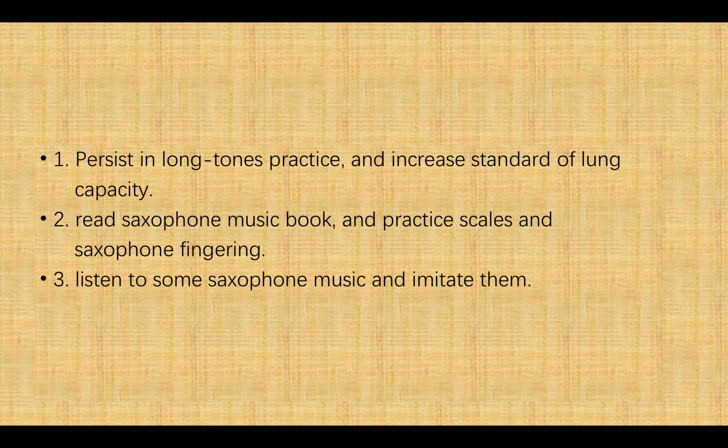The other 3 main points are what I summarized about how to learn saxophone. The third one is you need to persist in long-term practice and increase your lung capacity, so that you can make sure you know how to play saxophone. The second one is you need to read saxophone music books and practice chords and saxophone fingering. The last point is, I think it's a really important point, you need to listen to some saxophone music and imitate them.